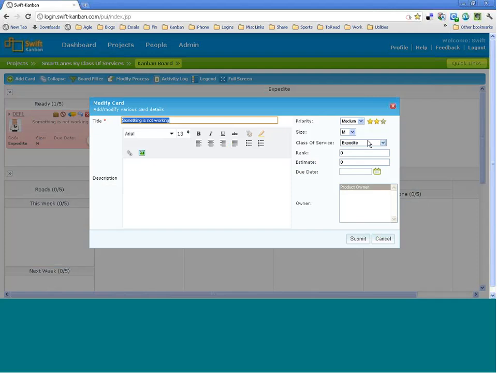So the whole, if you work with smart lane, the intelligence it provides is that as you're moving cards to the lane, you also don't need to change the attribute, or as you're changing the attribute, it will change the value stream which it has to go through, and you don't have to worry about that. So it will automatically come up and sit in the right queue where it should belong to. Okay. Now this is one sample which I explained. Similarly, you can build swim lane based on priority. You can build based on class of service, and work with it.